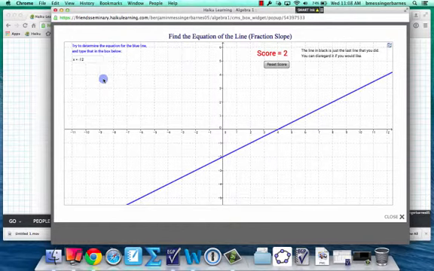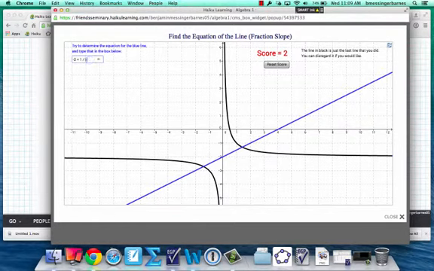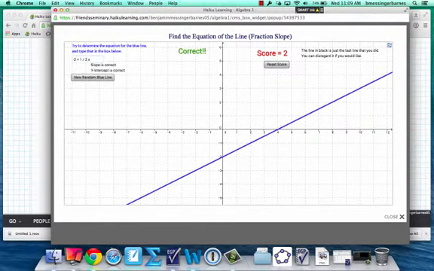Phenomenal. And if you're totally wrong, if I said that the equation of this was y equals 5 minus 2x, it's like, yeah, well, that's the graph of what you said. The slope's not right, the intercept's not right, no, I'm sorry, I don't know what to tell you. So negative 2 plus 1/2 x, boom. Ooh. 1/2 x. There we go. Phenomenal. And I should have put a y equals, but I guess it could interpret it without it. But you should put a y equals there.